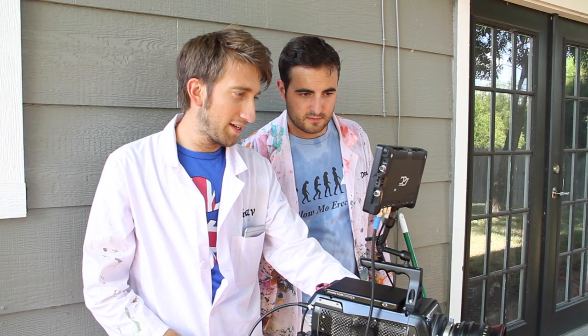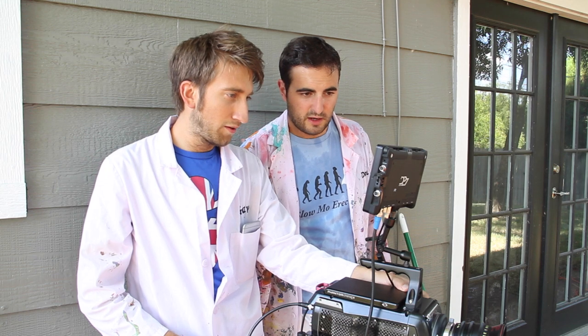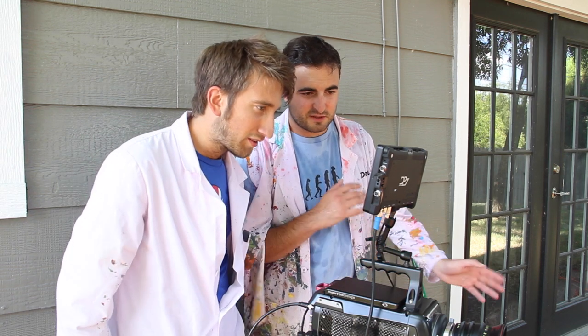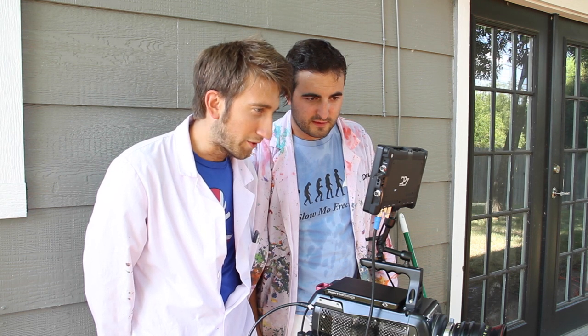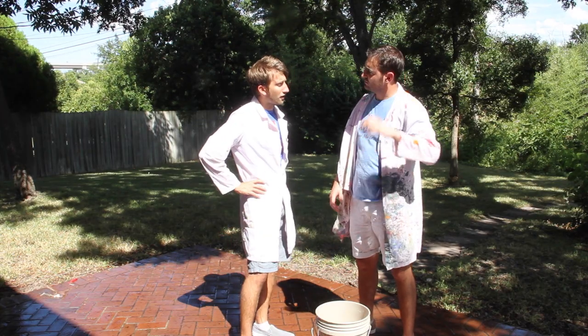It deforms massively when you do it. Yeah. I've got to impart enough pressure onto it to actually spin it. That's the thing. Oh, look at that. That looks pretty cool. We recreated that pretty faithfully to the image.